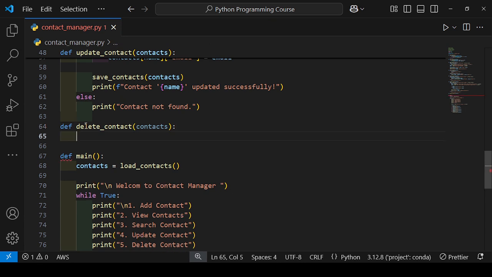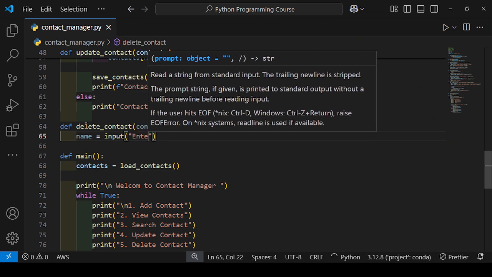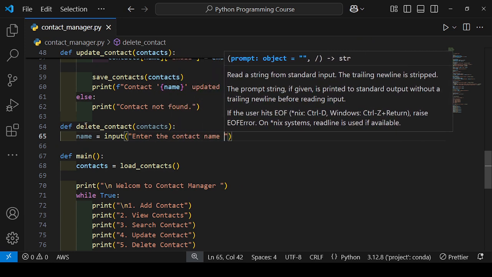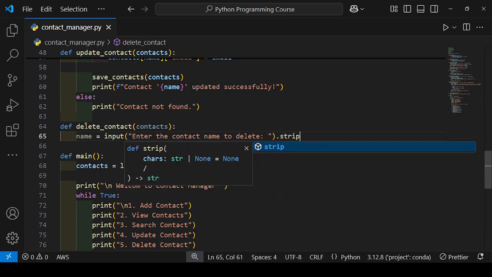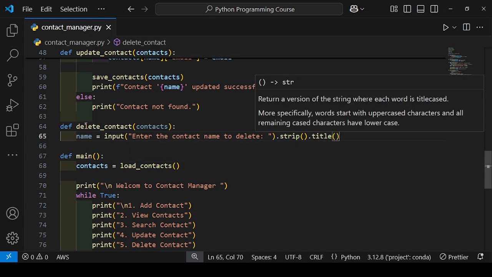First I will take a name from the user whose contact you want to delete. I will write the input keyword and enter here, enter the contact name you want to delete. And I have to write strip and handle the title as well because we have saved in title mode.